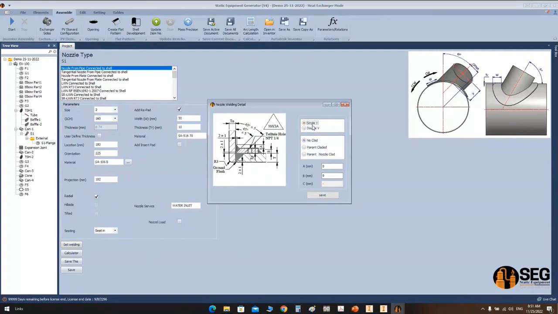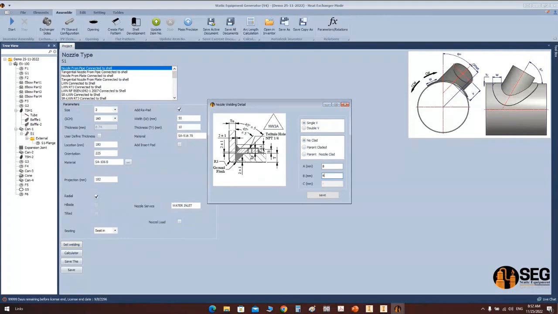And if you would like to make it with no clad, like in this case, or if you would like to make a clad on the parent element, so you will have a weld overlay here and a clad inside the main element, if it's a head or shell or cone. And if you would like to make a clad on both main and the child element, on the shell and nozzle, you will select this option. In our case, it's no clad, and let's define the fillet weld for the rebad and the element.